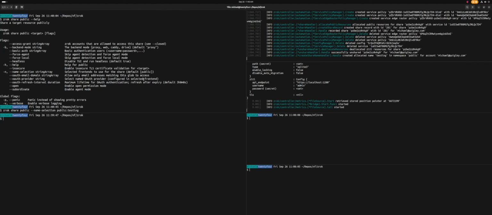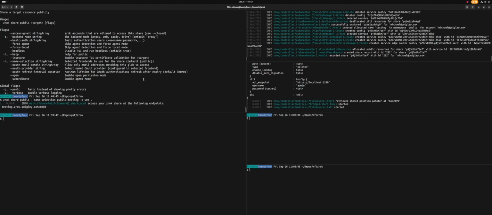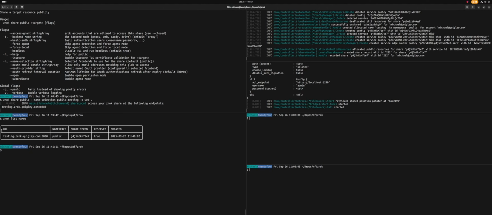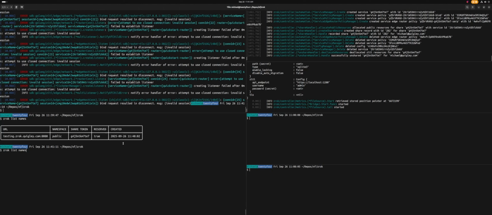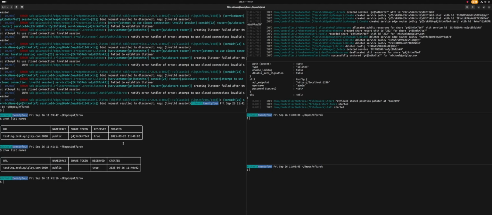So I can say I want to use that specific name, and you can see now I've got that share on testing.zrok.quigley.com. And if I do zrok list names, you can see that name is now bound to that share token. And if I kill the share, it's no longer bound.